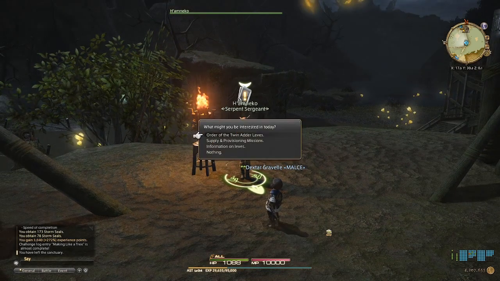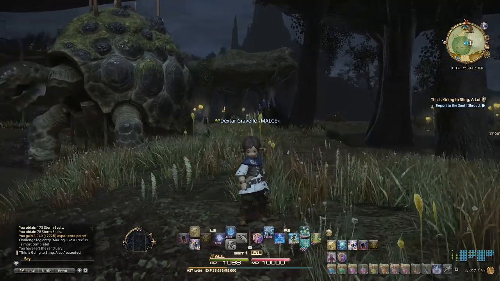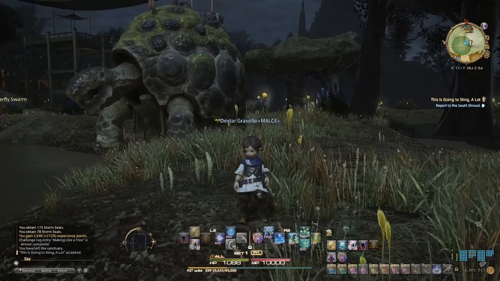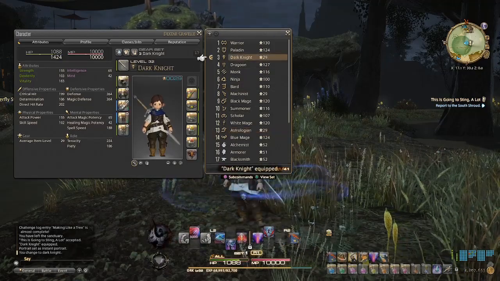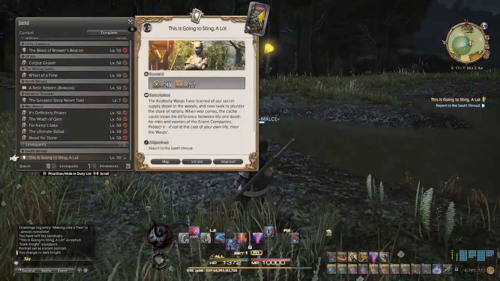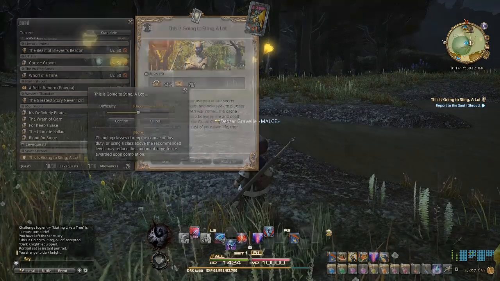And the first one here we have... This is going to sting. A lot. So since the next challenge long thing is going to give me a bunch of experience that I don't really need for the Astrologian yet because I want to get that a different way, I am going to be the final of the ones that I unlocked instead. That being the Dark Knight. Okay, now let's activate. This is going to sting. This one, let's see. Okay, so they've got another protection mission here. Initiate, confirm.